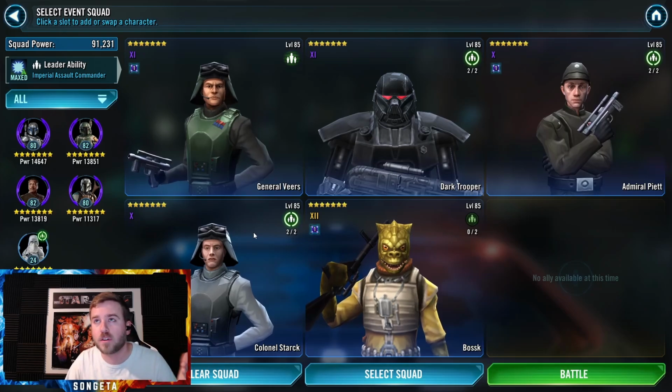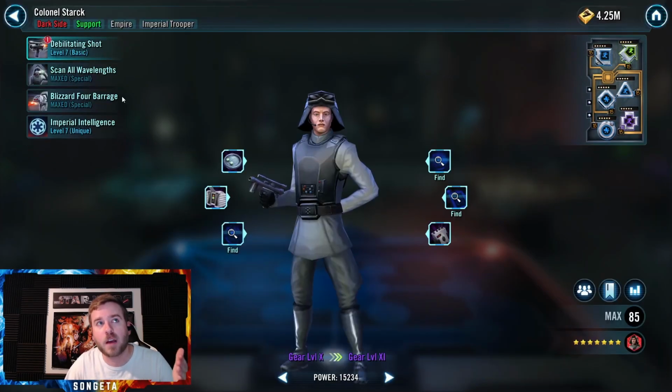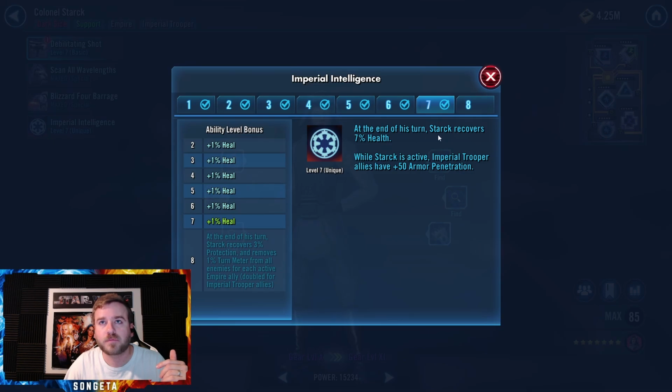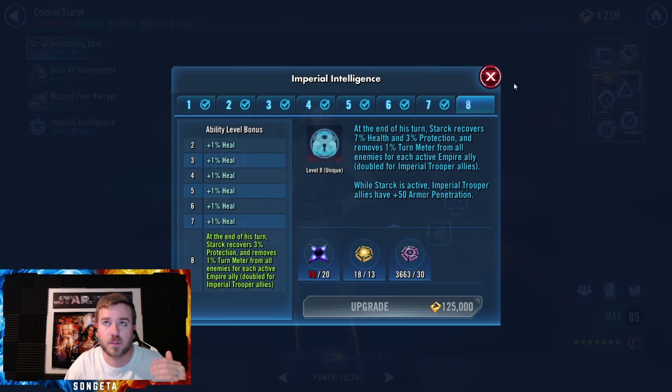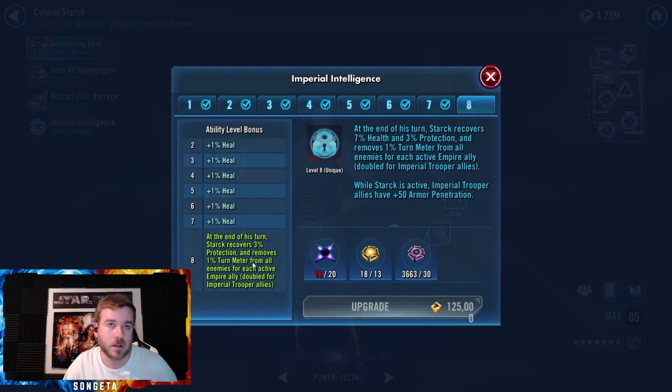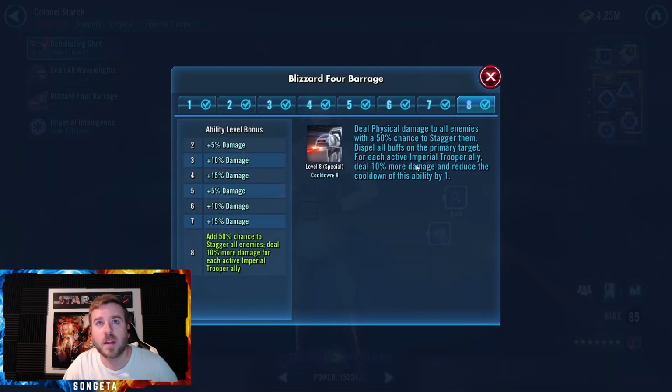You want to do a complete turn meter loop, and Stark helps with that in several ways. One, his unique. I don't have the Zeta. Well, actually the Zeta would help. So that part, actually, I'm not even making use of. The Zeta removes turn meter from enemies. So if you do get the Zeta, that does help. I'm going to try to do it without it. But you just need an Omega here.